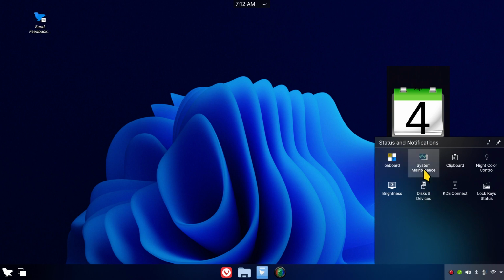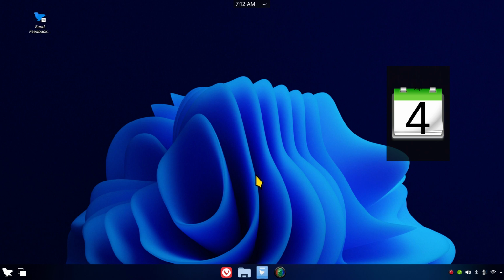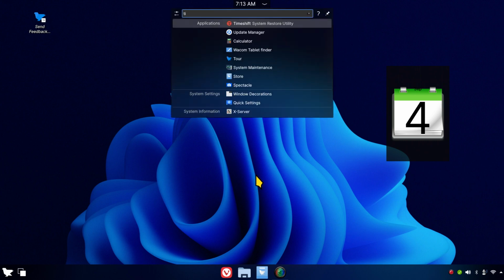Anyways, moving on. Click System Maintenance. You may want to add your language packs, maybe activate Time Shift. I'm going to start typing TI. Time Shift is a system restore utility. It's not meant to back up your personal stuff, but it's in general meant to back up your system files. It's always a good idea to have that running in the background. And it will just quietly make backups after you initially install that. And it takes about a couple seconds. Actually activate it, I should say, not install.